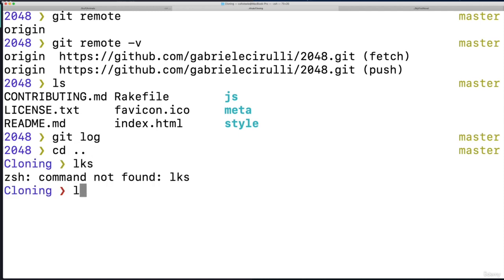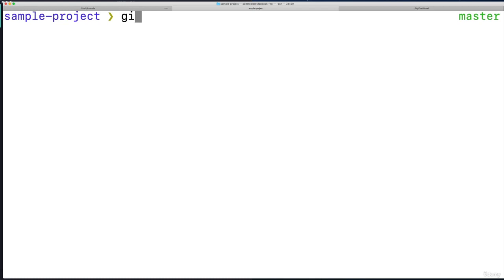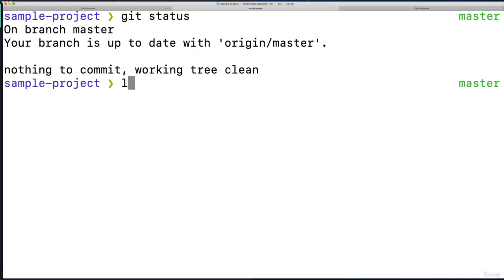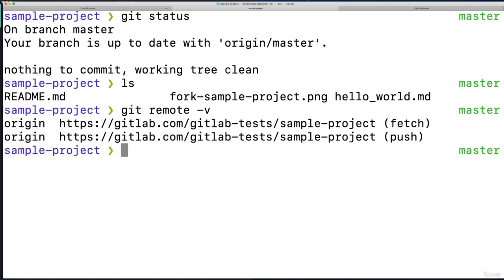Okay, so I'll just show you one more example. If I take a look at sample project, that was the one that I cloned in the second video I did. It's really very simple, nothing in it. It came from, was it Bitbucket, I believe? If I do git remote -v, no, GitLab, sorry. It was a non-GitHub repository. The same thing is true, right? I have a remote called origin automatically set up. I didn't do that. And it's set to whatever URL I cloned it from.